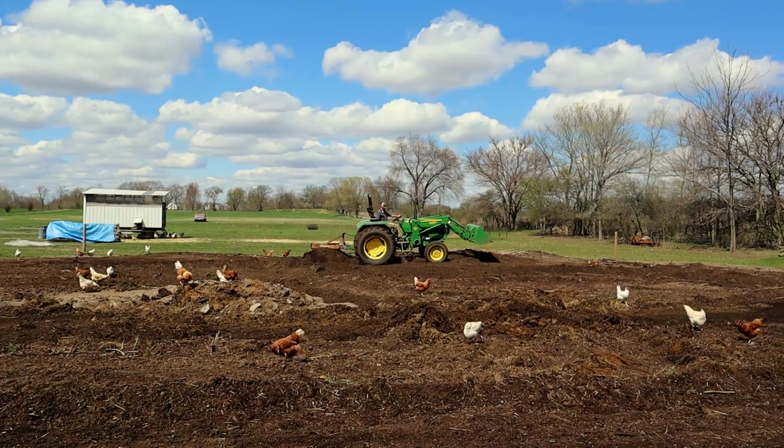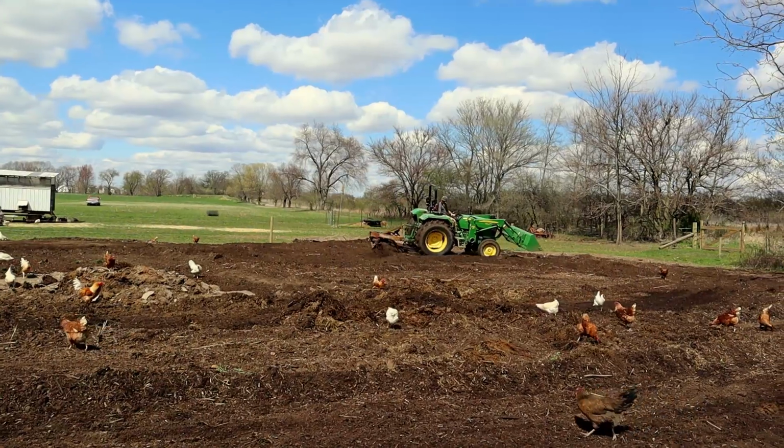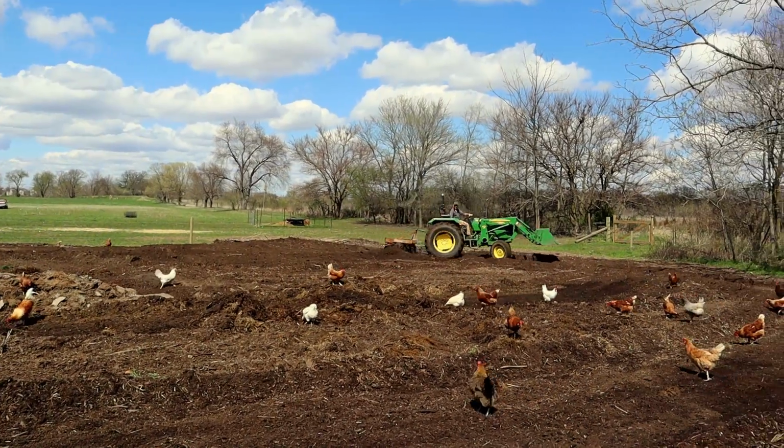We didn't want to truly till it, which is bringing the soil up from the bottom and breaking apart the microbes and all those good things. So we just stirred it up with that back blade. Because the manure is too hot to plant in, which means it's too rich. It'll kill your plants. Yeah. So we did that. We prepared this. Josh had the tractor and pulled over a bunch of fresh mulch. We need to still put down more.